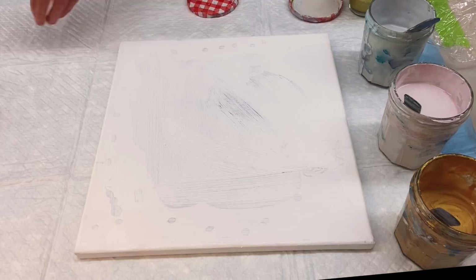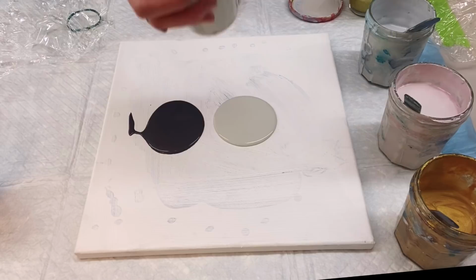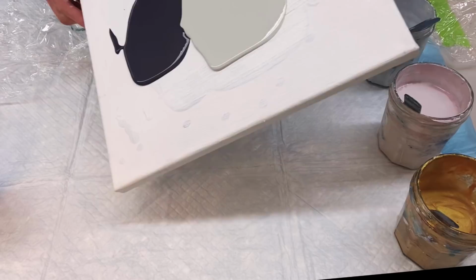And I do this all the time. If I have a new batch of base coat that I want to try, or a different type of paint that I want to see what it's going to do, I test it. This is two different colors of base coat, and this is my satin enamel base coat. The darker one I was just curious about. I haven't really used it yet, so I just put a couple of puddles down and stretched them out a little bit.